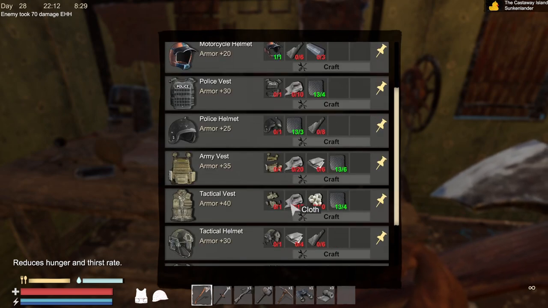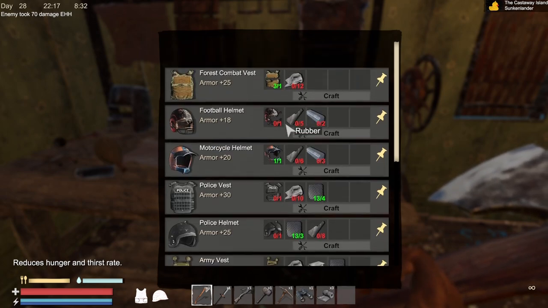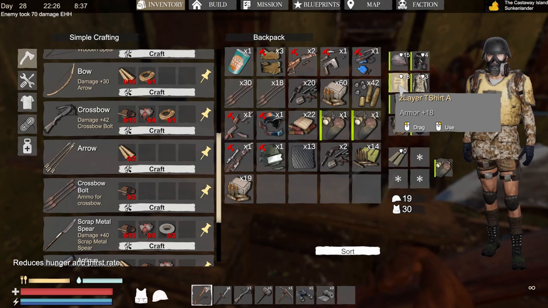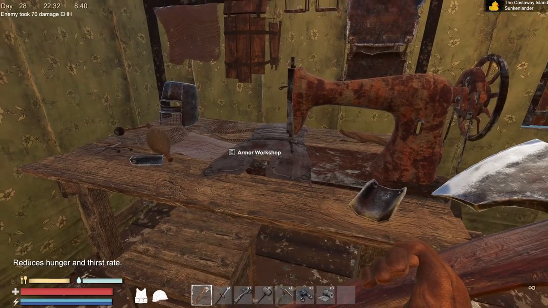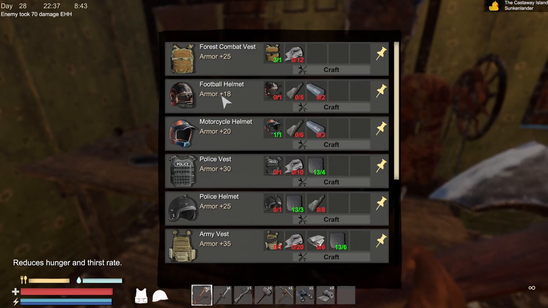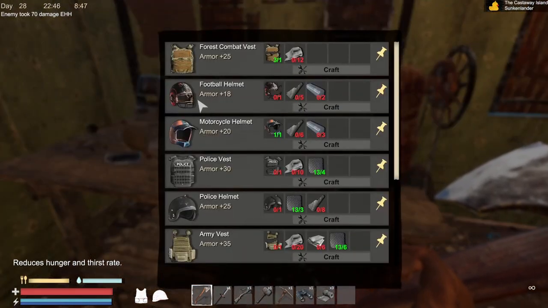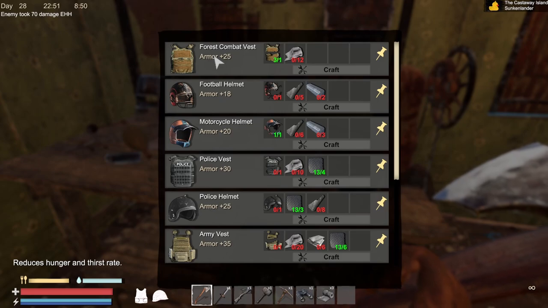They don't really have much for the armor side of it, do they? The only broken one I have is this motorcycle helmet, and that's not any better than what I've already got. Let's see, what do I have on me right now? 18 armor and 15 helmet. Was it the other way around? 15 helmet, 18 vest. So this would be a better helmet, and the vest would be better too.